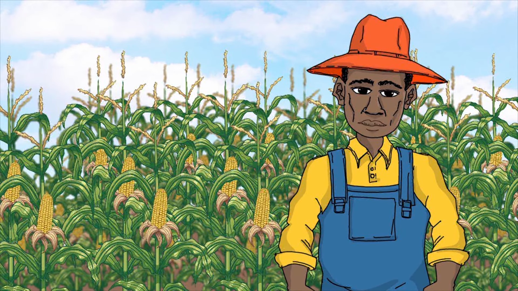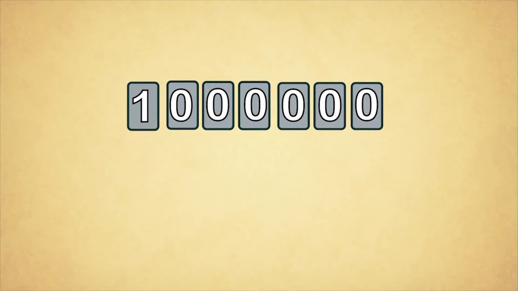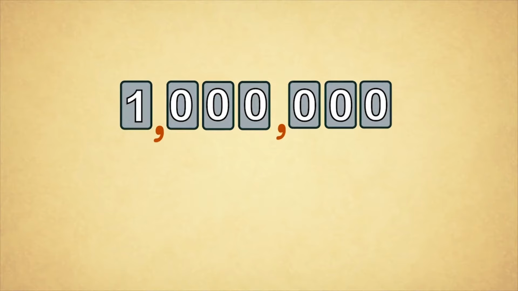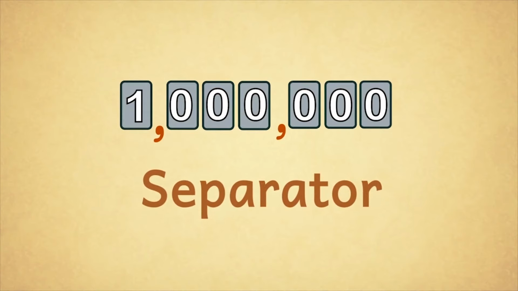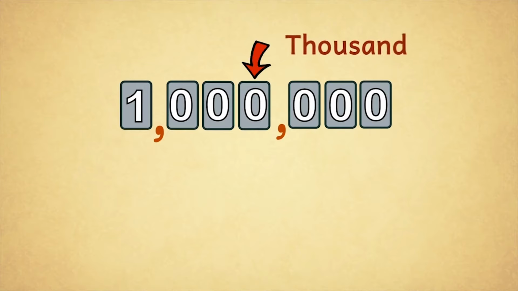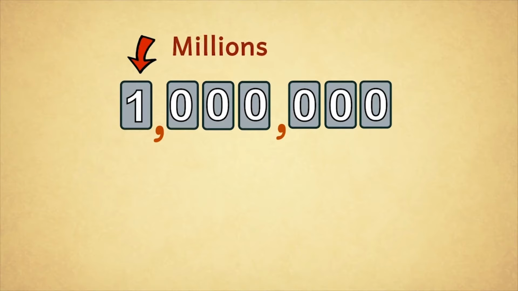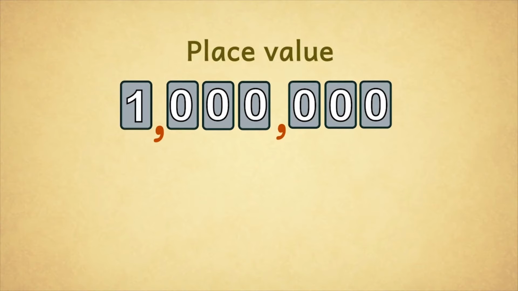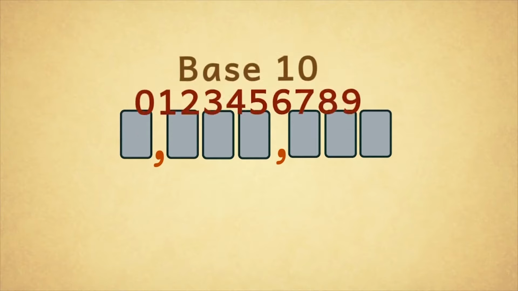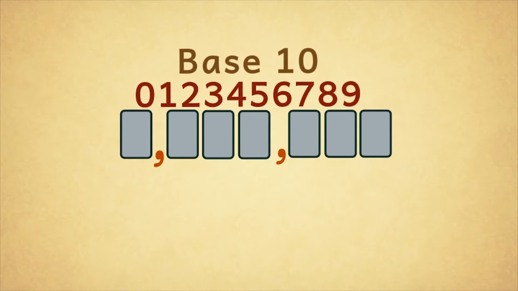Now, you will also notice that with so many numbers like this, it becomes tricky to quickly tell which number place a number is by just looking at it. So we use a comma after every 3 numbers as a separator. This makes it easier to identify the number value. For example, the thousands place or the millions place. It is easier to understand the place value because the place where a number is will determine its value. So, even if we have only 10 digits, the place where each digit falls will have a different value.